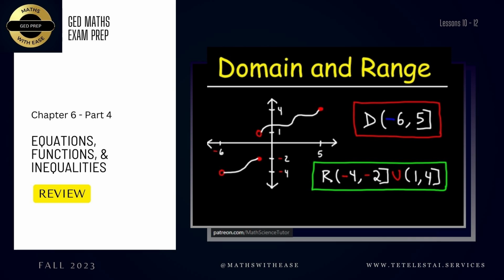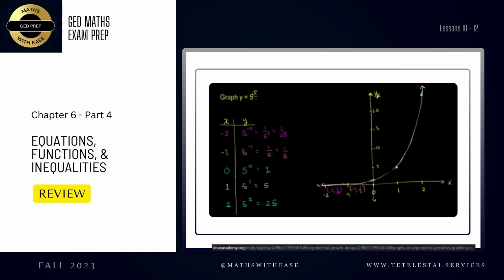So here's another example of plotting a function. We're given f of x equals 5 raised to the power of x, which is the same thing as writing y equals 5 raised to the power of x. And again, you want to start by drawing yourself a t-chart, and then let the left-hand side of your t-chart represent random values of x that you decided to choose, and let the right-hand side of your t-chart represent the outcome of whatever you get when you plug in your random values of x into your function.